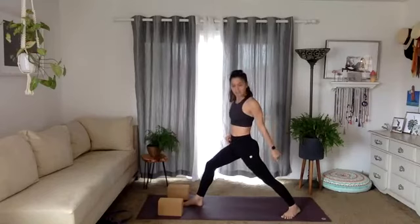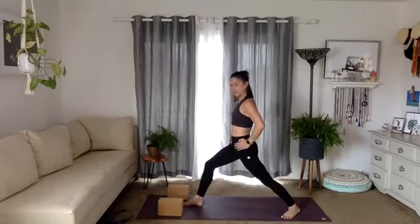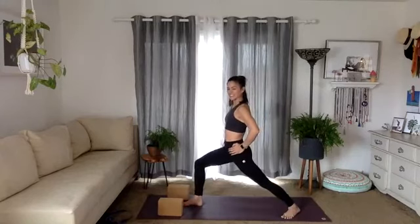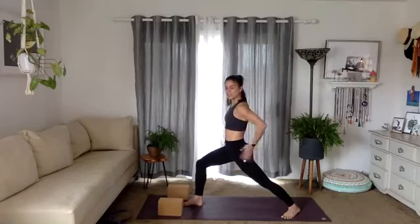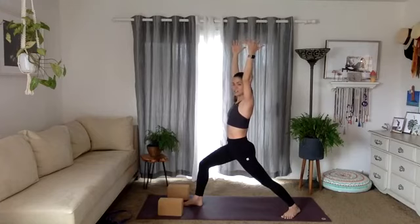Now it's the grounding of your left heel that's going to help you drive your left hip forward. And then pull the right hip back while stacking the right knee over the ankle. Charge up that left quad, the left glute, and then if it feels all right, arms overhead. Warrior one, Virabhadrasana one.